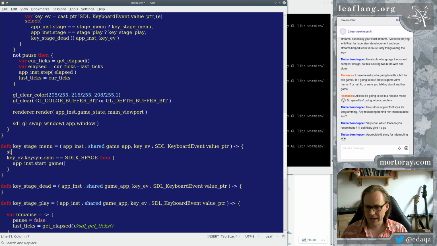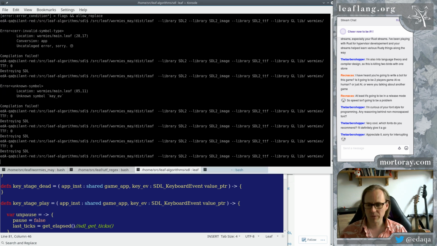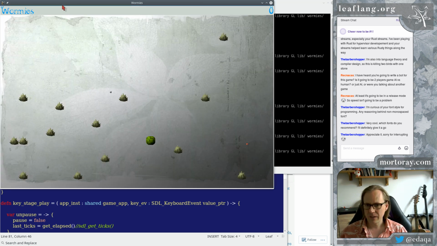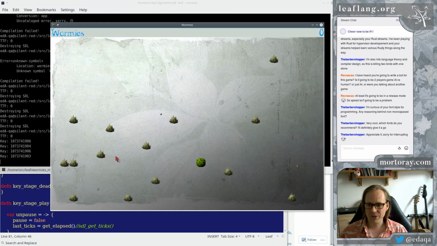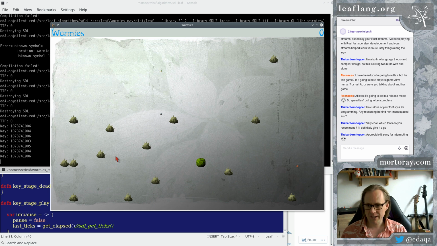Right, let's do a standard print line here. Key event key sym. What symbol are we getting in these things? We're not getting the ones we expect. Right. So if I press up, you see key up there. Press left, you see all those keys. And when I press space, nothing happens. I don't know what this is doing in SDL, and it's kind of annoying.